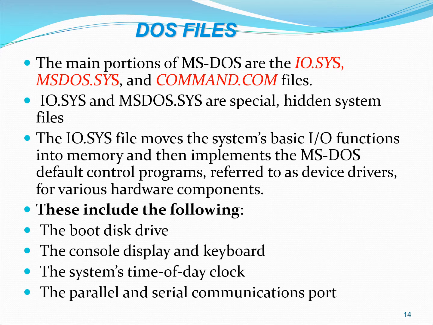io.sys and msdos.sys are special hidden system files. The io.sys file moves the system's basic input-output functions into memory and then implements the MS-DOS default control programs, referred to as device drivers, for various hardware components. These include the boot disk drive, console keyboard, system time-of-day clock, and parallel and serial communications ports. io.sys is an input-output system file of DOS which provides device drivers for standard input-output devices like floppy, keyboard, printer, and monitor. This means the io.sys file is responsible for managing input-output devices attached to the computer. This file controls the input-output operation of the computer.